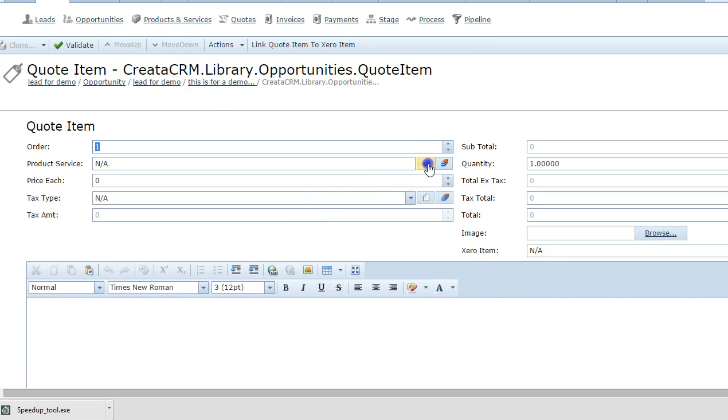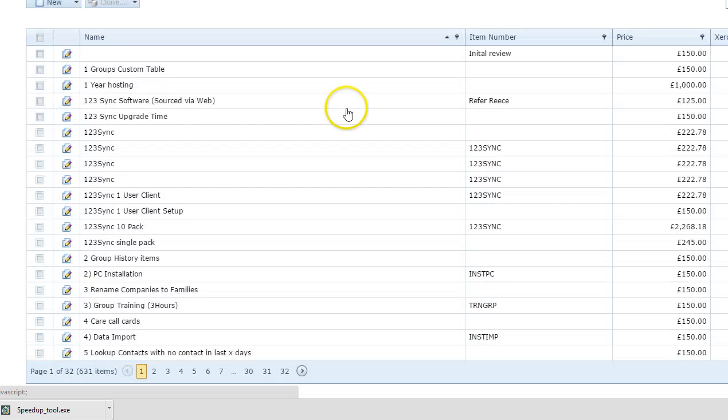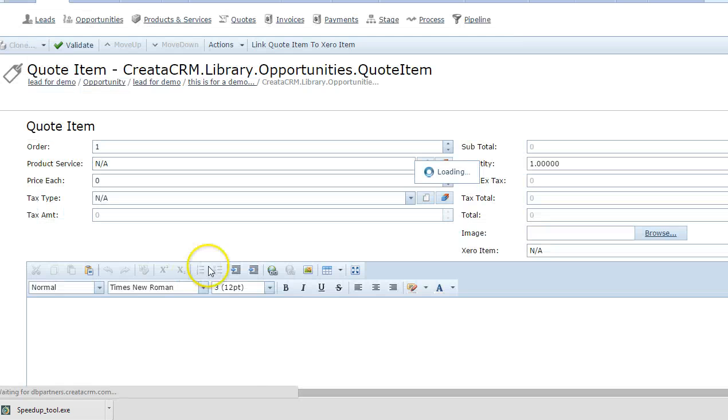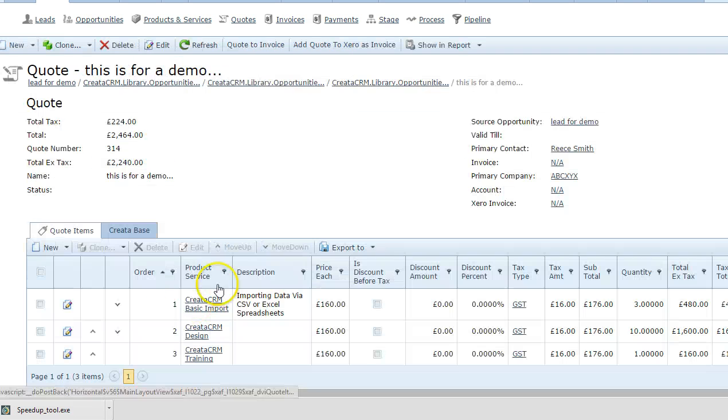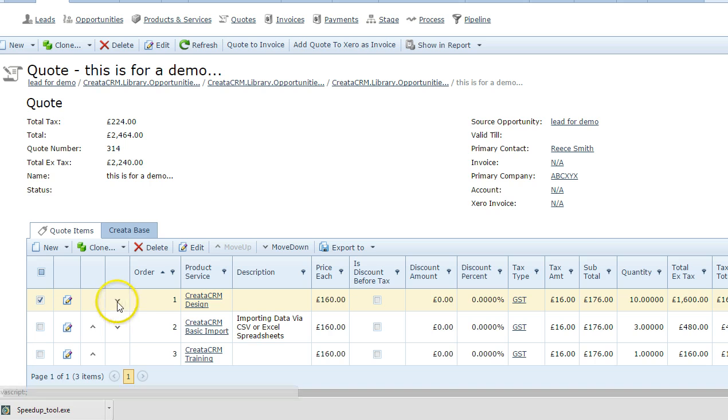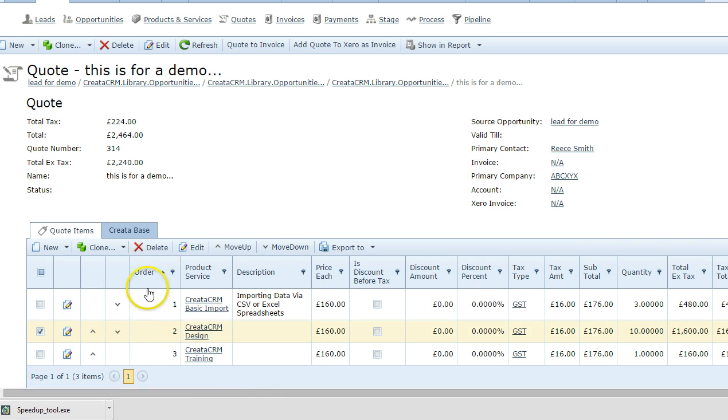And now I'm going to actually click on product and service. Now I'm going to quickly go through and add all these items in there so I don't waste your time. Bear with me, I'll put you on pause. Okay, now I've added three quote items in here. Now notice there's ordering systems here. That's great. So if you want to order the line items and reports, we found that you want to position them. You can actually move up and down the items that actually wire it to the report.